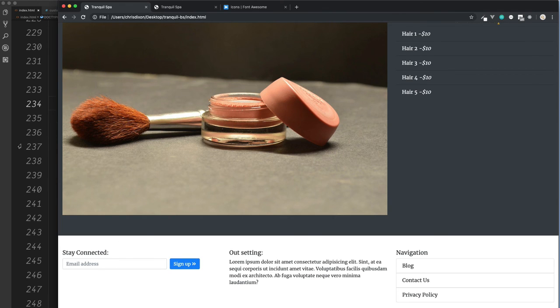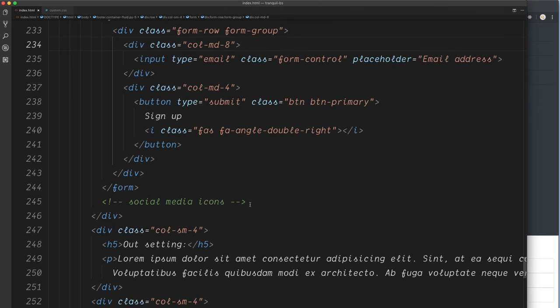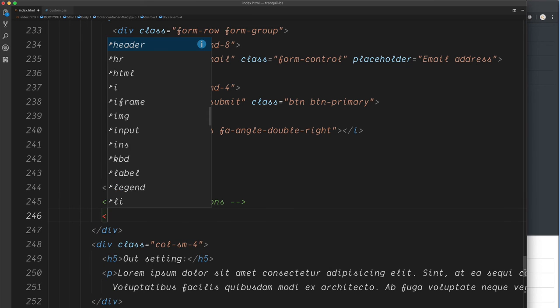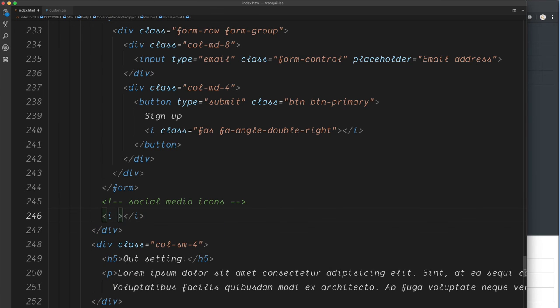And then we can go back over to our project and add the icons just below this for our social media section. So just under the social media icons, we're going to do exactly the same by adding the i element. The class this time is going to start with fab, so it's the brand icons, the name of fa. This is going to be for our Facebook icon. Facebook-square. And then a third class, which is optional, and this is to make the icons twice the size. We can do this with fa and then 2x.